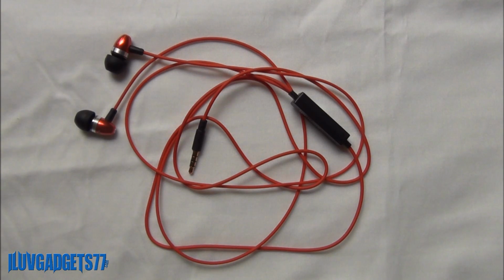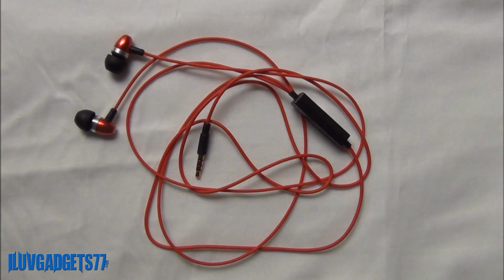Now, I do want to start this review by talking about HiSoundAudio as a company, and then I'll get into my review of the earphones themselves. So, HiSoundAudio is a Chinese-based company. They are based in China, and they've been in the audio industry for over 20 years. So they do know how to make earphones. Not only do they make earphones and headphones, but they also make hi-fi grade audio players as well. Those cost around $150 to $200, so they are relatively expensive.